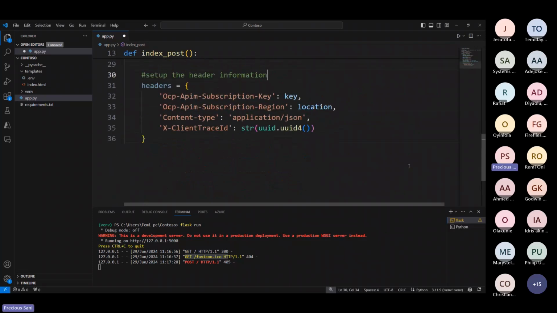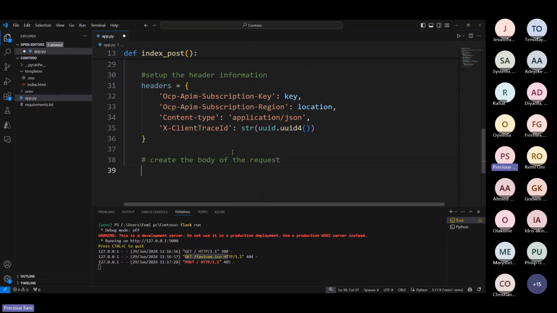We are not quite done yet. We need to actually set the body of the request. Now this is the header of the request. We're sending a request to Flask that this is my key, this is my location. Flask will validate, is that correct? Okay, now you've told me what you want to do. Where is the task you want me to perform? The task you want to perform is actually within the body of the request.